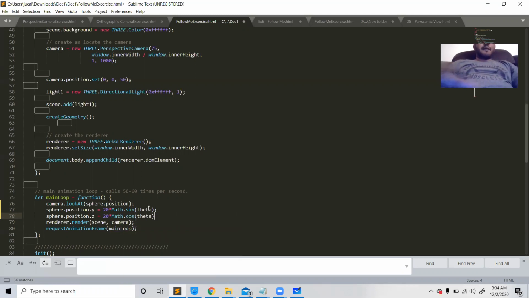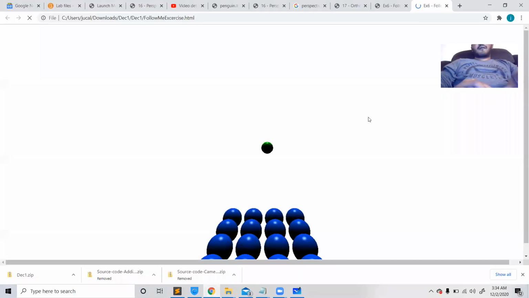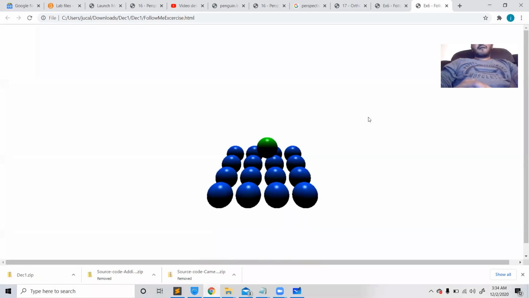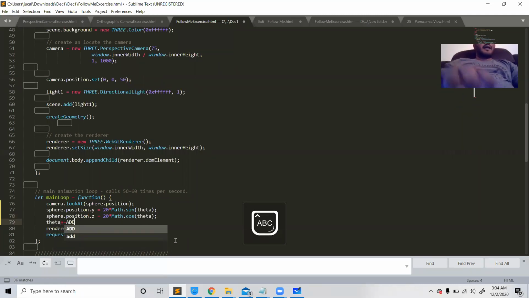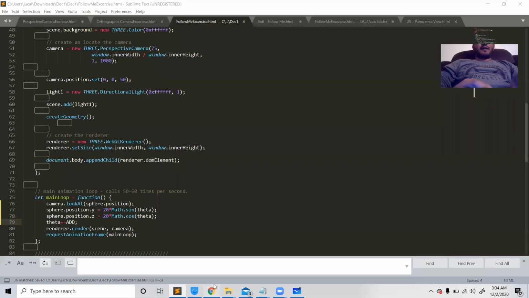Now let me run this code and see how it looks. The camera is not moving, but I didn't increment theta, right? So theta should be incremented. Theta plus equals add. Let me see what happens now.